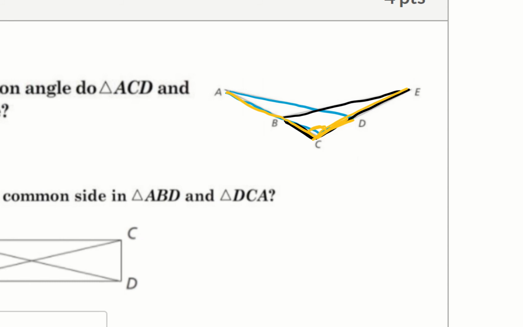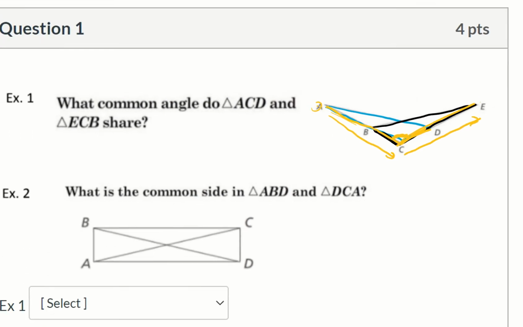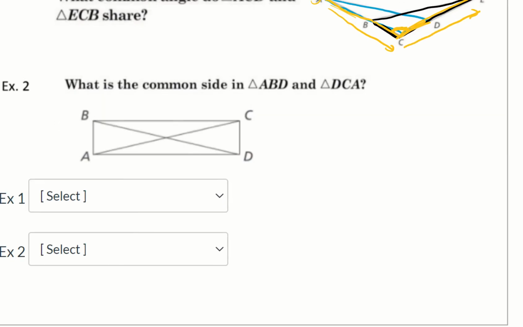this angle is, remember when we label that angle, it's ACE, and that's what this angle is. Remember, when you name an angle, you usually need three letters that accompany that angle. And basically, as you trace the angle, that's the order that you go in. So you could say ACE or you could say ECA. Either one is correct. All right, so the angle that they share is angle ACE.